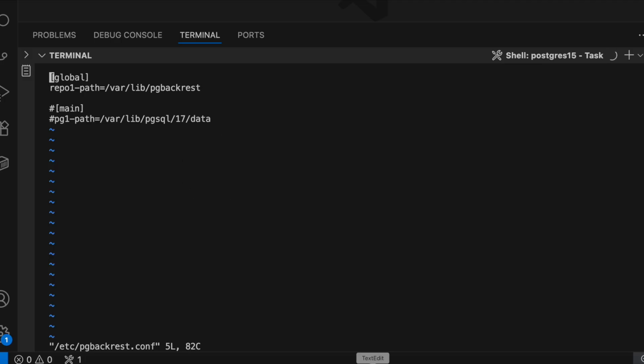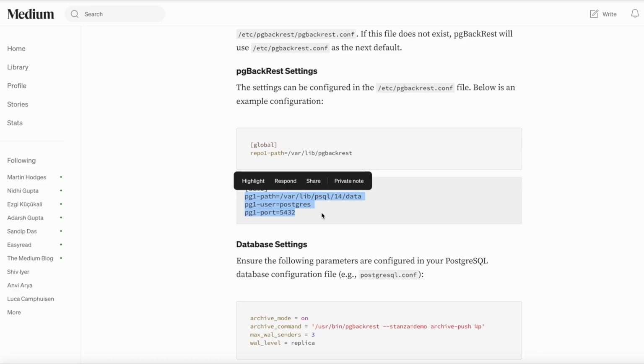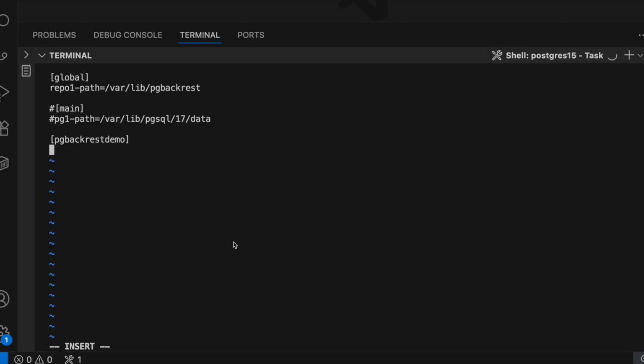Okay, now we have to provide the stanza name. So I can say demo. Once it is done, we can just copy this. Here you can see that the path has a typo. Here we are using 15, right?